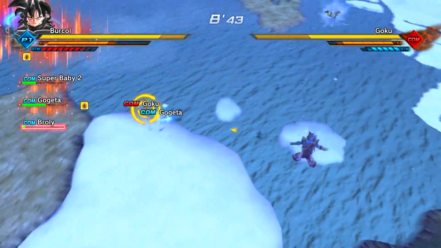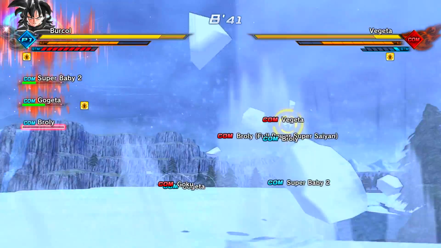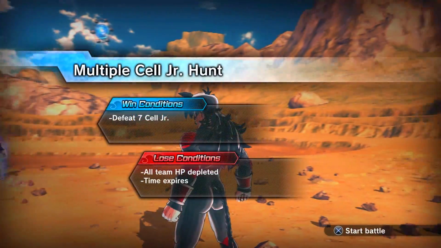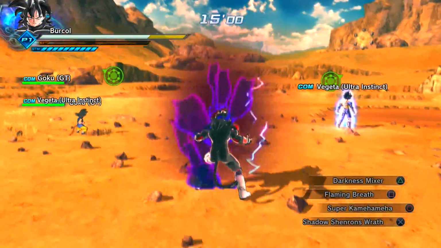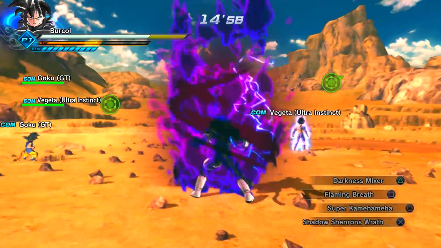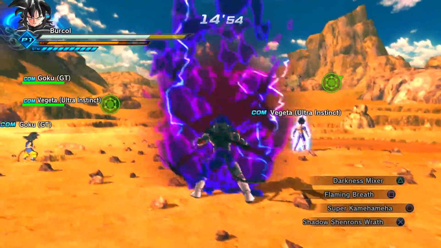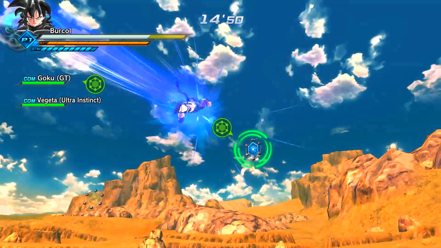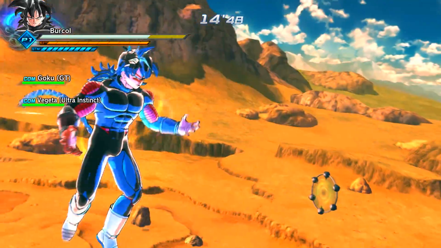Oh, come on, dude. Yeah, okay, whatever. Bye, Broly. Oh, yes, multiple Cell Jr. Oh, I should have picked the Piccolo, which can transform. Oh, no, I think he just transforms and has a Super Saiyan Rosé aura. So, you know what, mate? Let's just go and fight a couple of Cell Jrs.